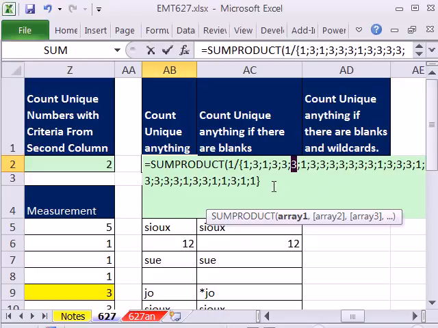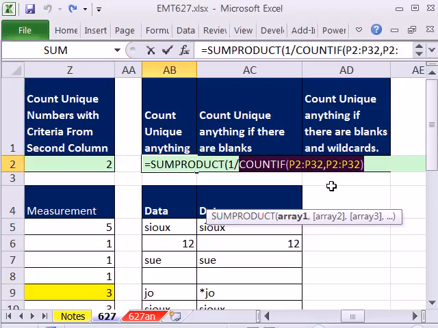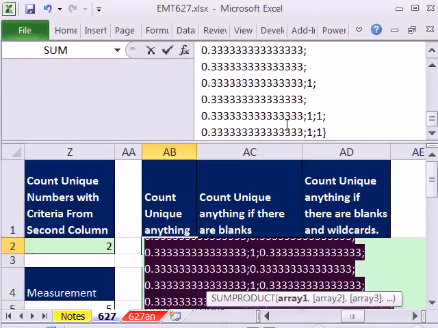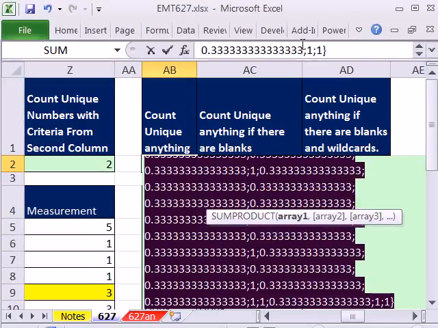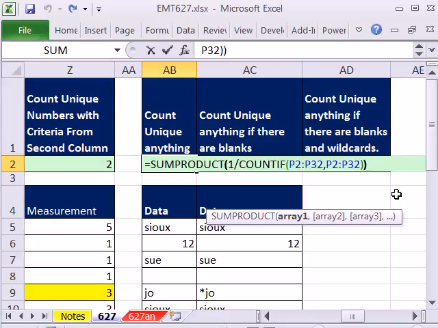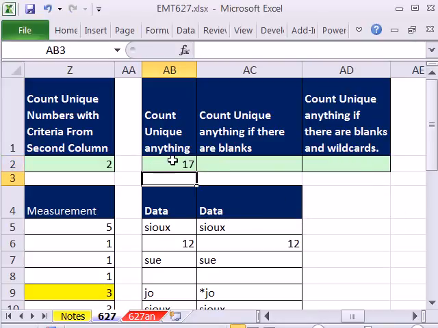So this is a great way to get a unique count. Control Z. And you can see if I highlight that whole thing and hit the F9, it's hard to see up here. But we get, instead of the 3's, we get 0.33333, which is 1/3. Now I'm going to Control Z. How come there's so many 3's there? Because there's multiple items over there listed 3 times. Now I'm going to close parentheses and enter. Notice it gives us the right count.